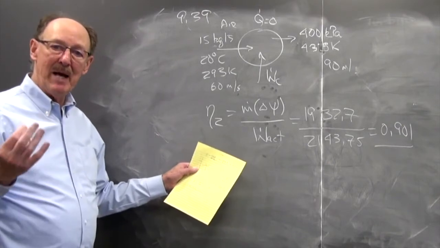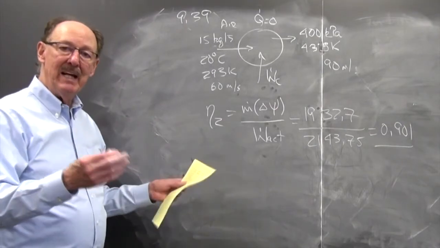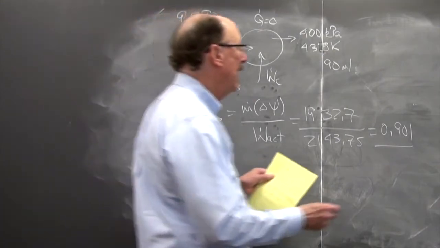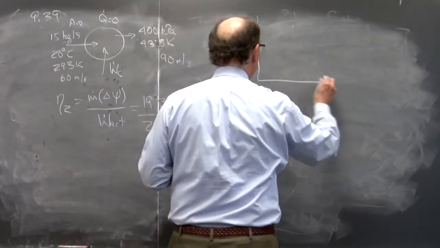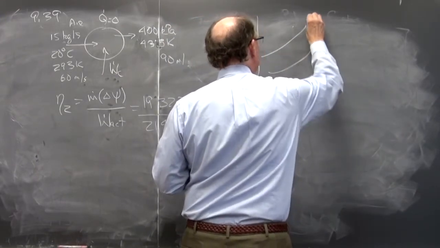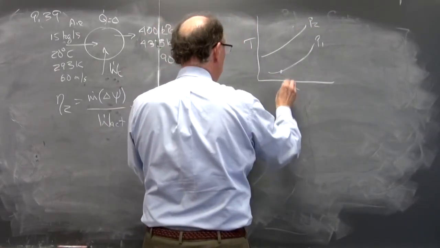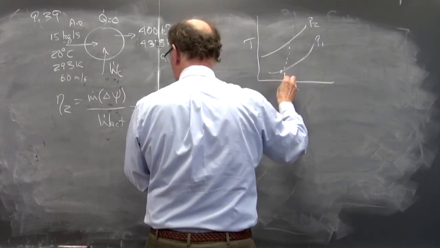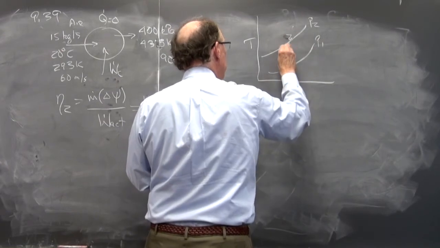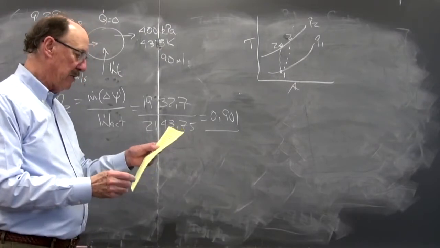What about the adiabatic efficiency? We introduced adiabatic efficiency. So example 9.8 did it for a turbine. Now we're going to do the same thing for a compressor. So now let's look at what would happen on this TS diagram. We're going from pressure 1 to pressure 2, P1 to P2. So we're going from there, and we're going from here up to, so from 1 to 2. And then we have 2S. So that's the reversible adiabatic process.